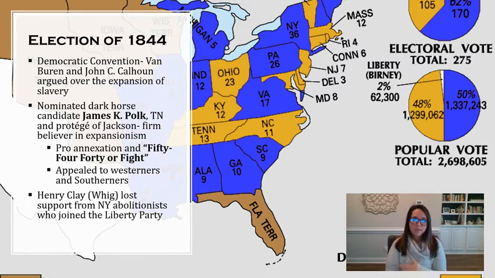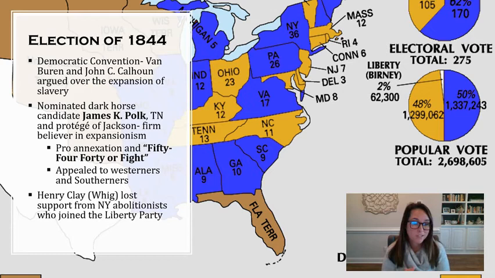He campaigned on this 54-40 or fight. So it was really focused on Oregon, where he wanted the 54th parallel all the way up to Alaska. He was going to say that as part of his administration, they were going to negotiate that treaty where they were going to obtain the Oregon Territory. And if Britain didn't like it, we were going to fight. And that was the thing that got him to win the presidential election.